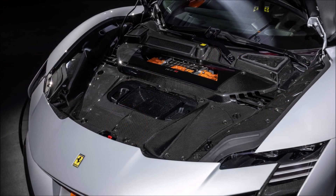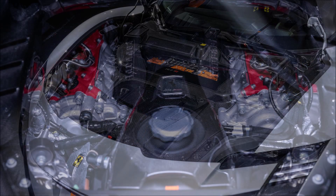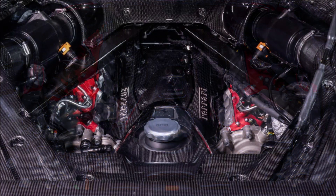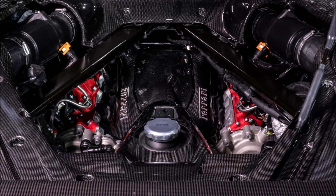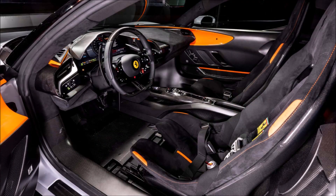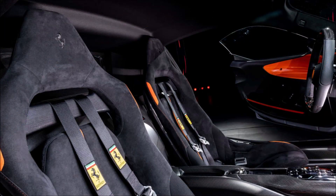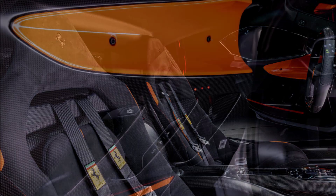There's an extra boost function from the electric motors when the SF 90 XX is in the qualifying driving mode. The system adds more power when exiting a corner, and Ferrari claims the feature cuts lap times around the Fiorano circuit by 0.25 seconds. The battery has enough juice to provide up to 30 of these power jolts. The gearbox is still an eight-speed dual-clutch unit, and revised software adds a noise when changing gears similar to the exhaust note when lifting off the throttle at high revs.